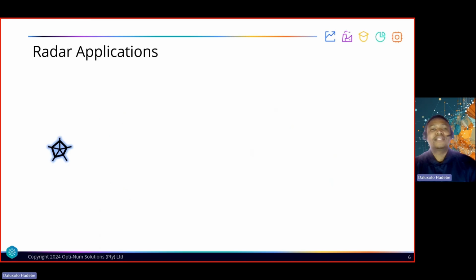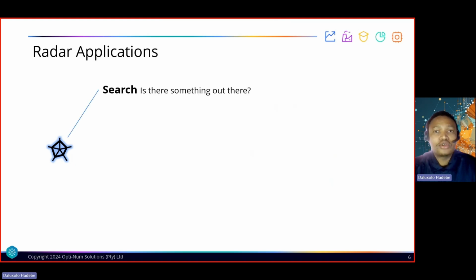So firstly, what is radar? Radar stands for radio detection and ranging, and it operates by the principle that you send out radio waves through a medium or to an object, and the reflected waves are then processed. And through the processing of this wave, we can obtain various functionalities. Some of these functionalities in industry include your search applications. Using the radar, you're able to find out if something is out there, and then you're also able to classify it based on the radio wave that is returned.